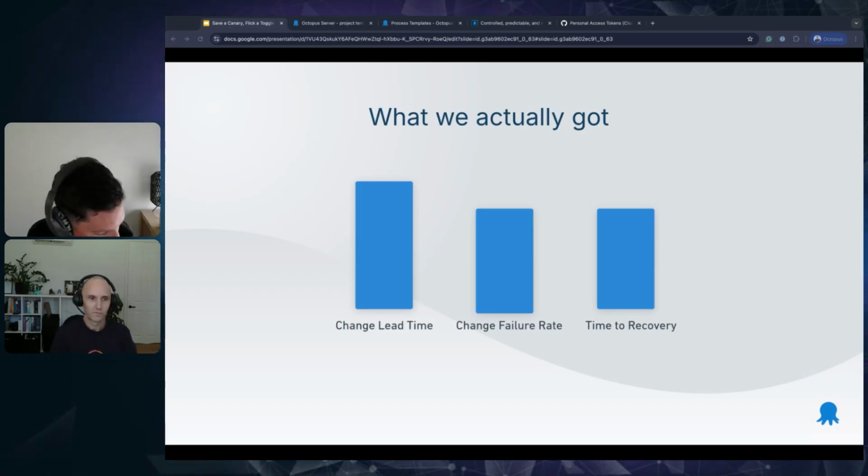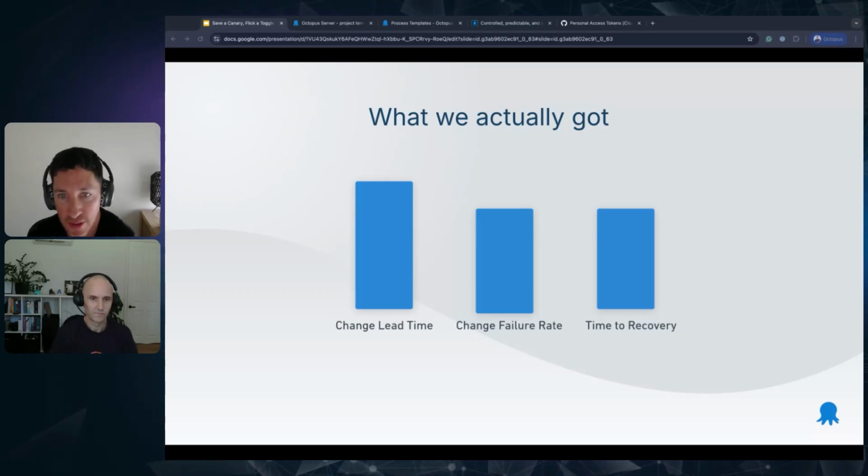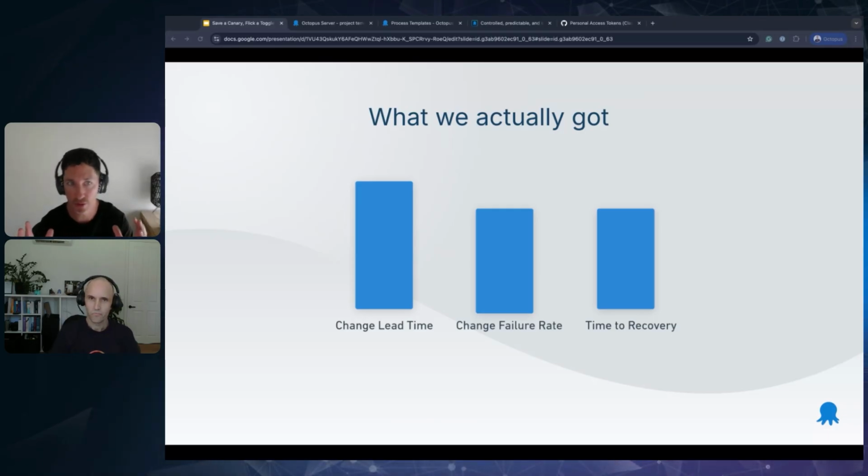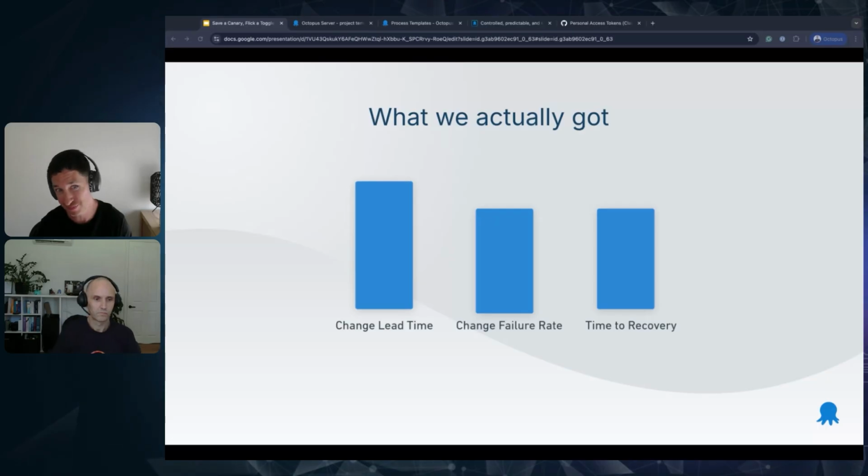But it's also questionable as to whether we derived any benefit as far as change failure rate and time to recovery goes. And the reason for this, what we found after running this pipeline for 6 to 12 months, was we either hit problems straight away, and we found them as soon as they hit our internal instance.